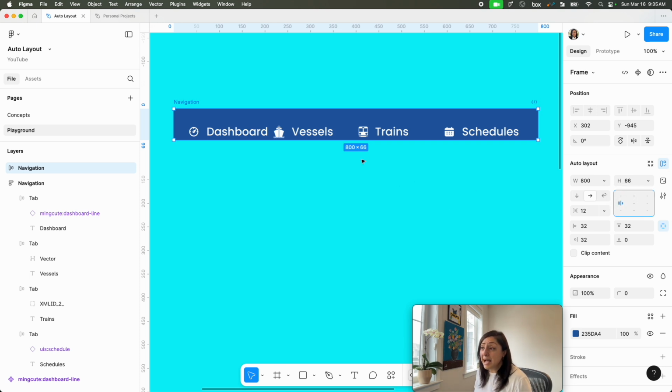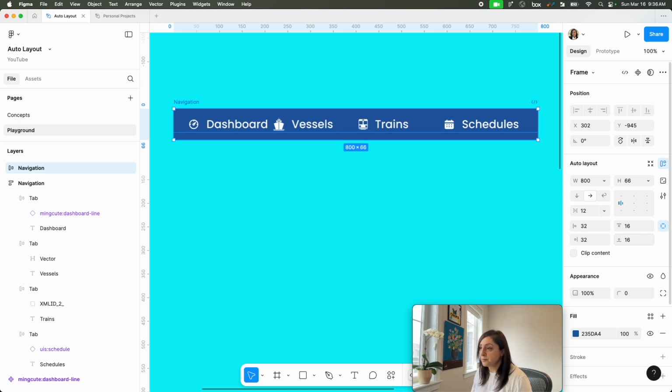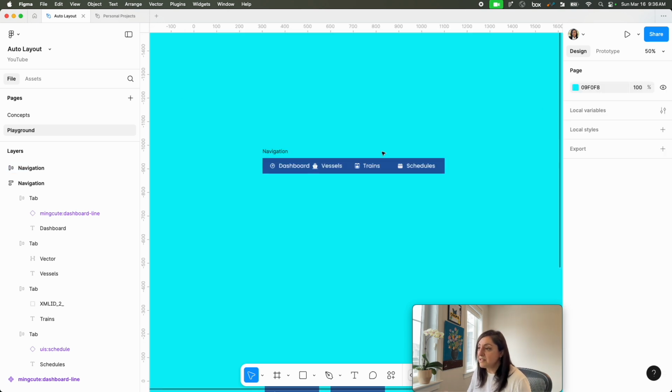Now this did not happen, even though this is the norm, because I have all these paddings that are not equal. Do you see? I have top padding on the very top, that is 32. I don't have bottom padding. So let's make sure we have the same. I'm going to make it smaller and 16 right here. This looks better. Let's see if this is responsive.